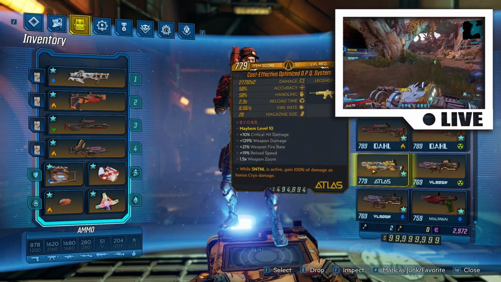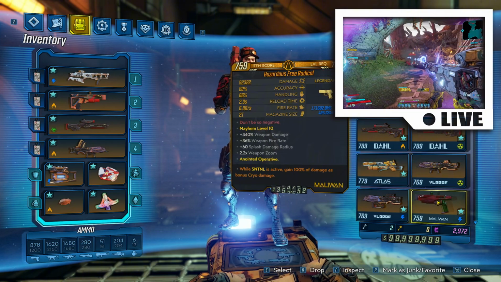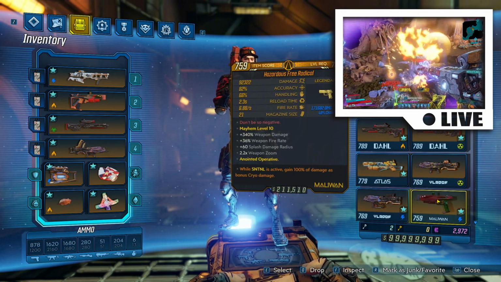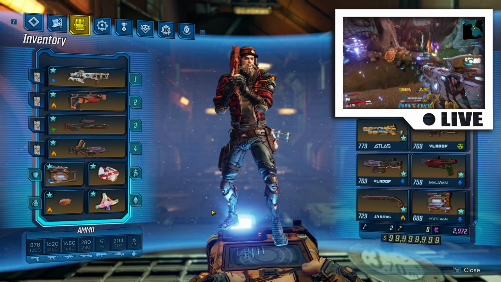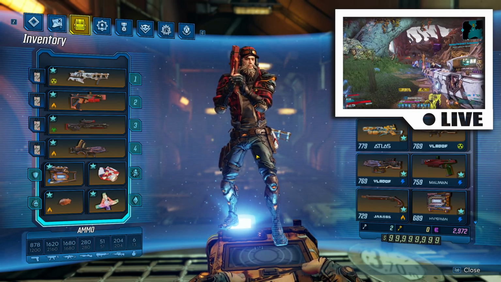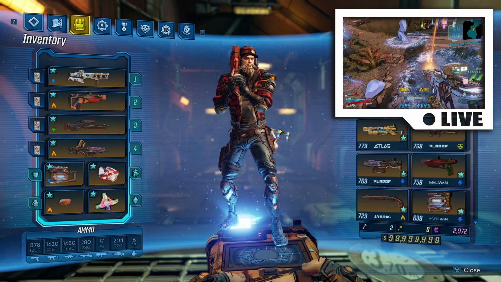So the Cost-Effective OPQ System again is another really great weapon. The Free Radical as well, which again is a really great weapon. You can also use the Beacon with the clone as well, and the Transformer. That's also a really good combination. You can pretty much use anything that just hits like a truck and you'll do absolutely fine.